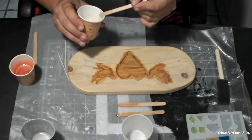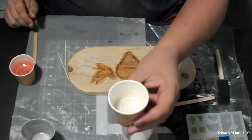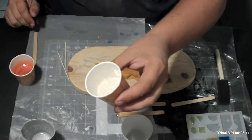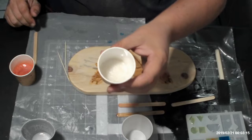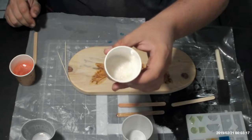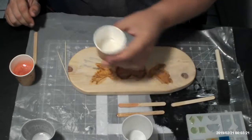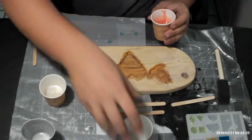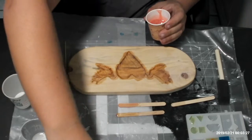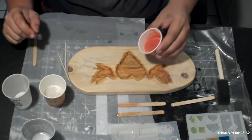When you are filling up your inlaid wood, make sure that you fill it up but don't fill it up so much that it bleeds over into the rest of the wood. We got our pearl white here — this is a really cool look that this resin gives, and I super enjoyed the color that it left. We'll be able to see at the end how that works out.